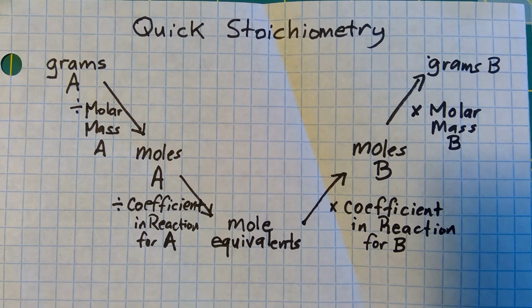Now, in a limiting reactant problem, you're given the information on two different reactants, specific amounts. So you're definitely going to be starting with a reactant in one of these problems. But you have two reactants that you need to deal with. So the method that we're going to look at is on our next page.